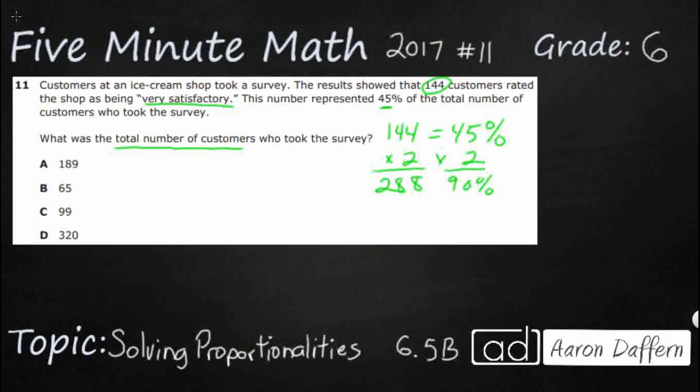Well let's set it up correctly. So we have our part and we have our whole, and one of these is going to be missing here. We're going to use our ratio, we're going to look at it as a fraction. So there's 144 out of let's just say x. We don't know how many total people took the survey. That's our question, x right there.